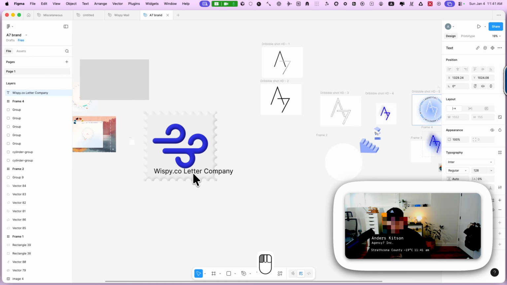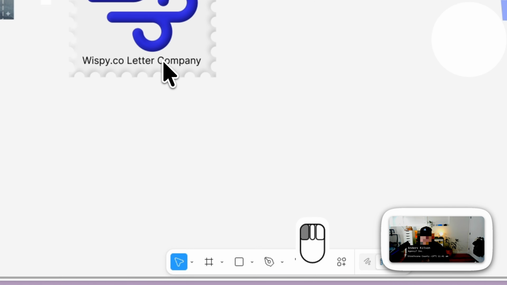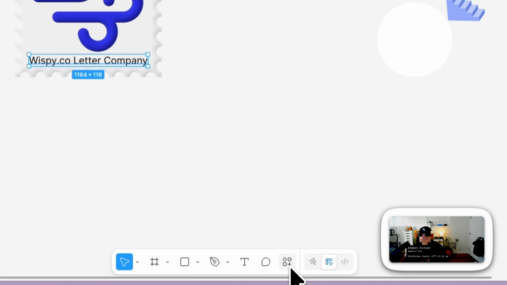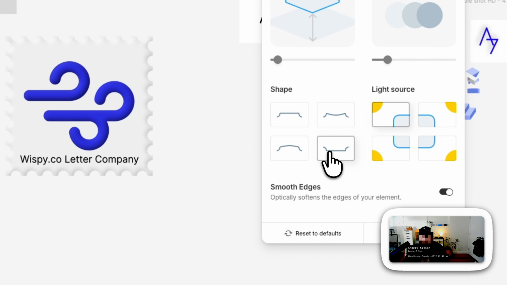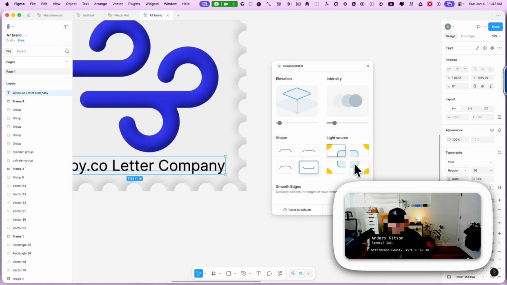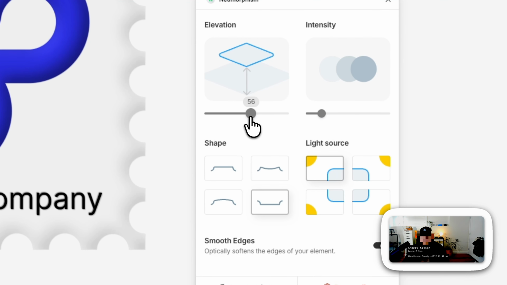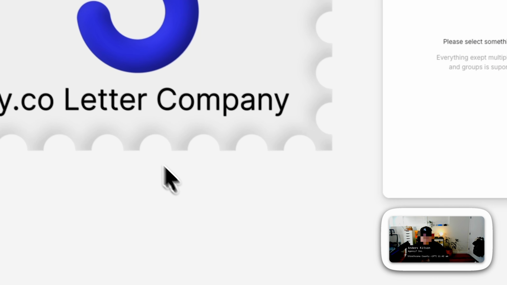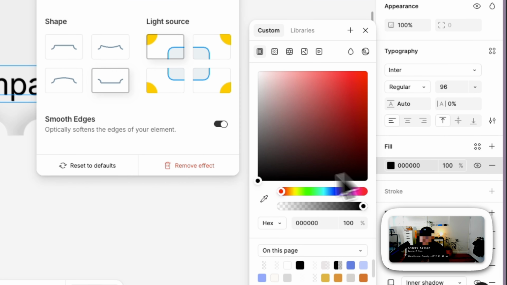So kind of like it right on it. What if it's smaller? What if that had a neumorphism on it that was inset and not really doing too much. But if we could make that, let's say in blue.